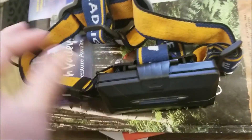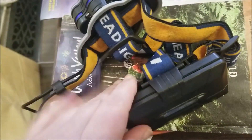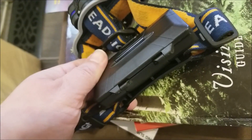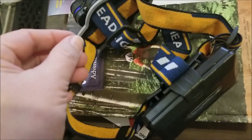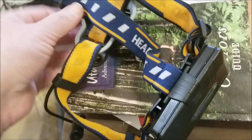Next, we are going to try this on. That is the last and final thing before we take it out dumpster diving this Sunday to give it a real-world test. But we first want to see how comfortable it is to actually wear. And finally, we are going to try it on. Now, keep in mind that when I am dumpster diving, I will generally have either a hat, a visor, a beanie, or a bandana on.